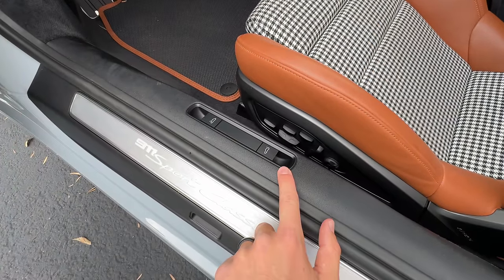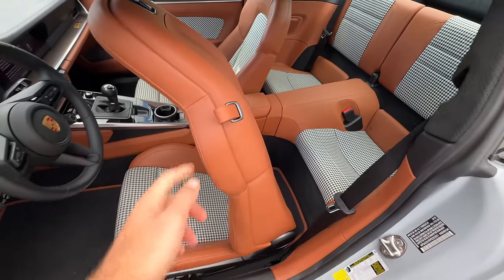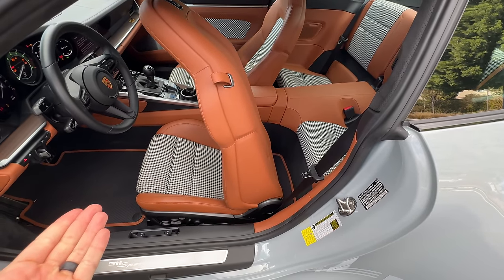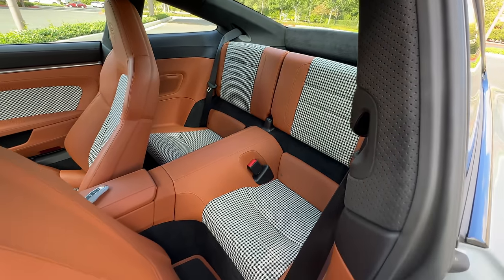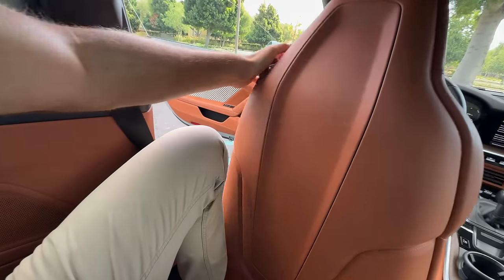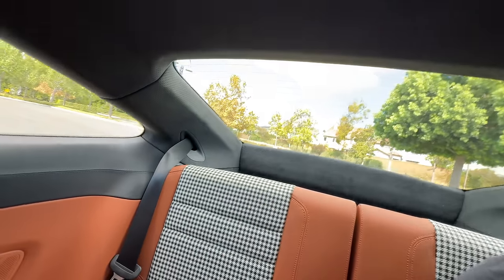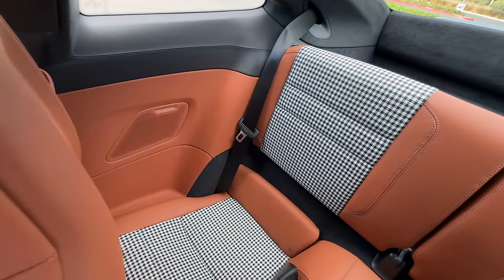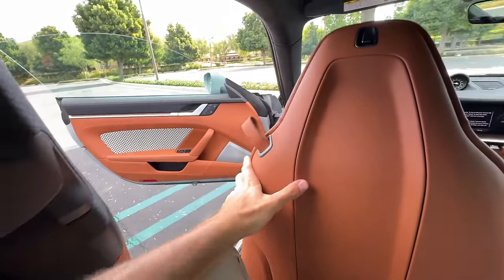The back release is for your engine cover. To get to the back seats, pull on these leather straps — unfortunately that doesn't automatically slide the seat forward, so you'd have to do it manually. I can't even put the seat back on my six-foot frame, and the headroom situation is terrible. There aren't any headrests so it's not even super safe back there. I would just use this area for storage.